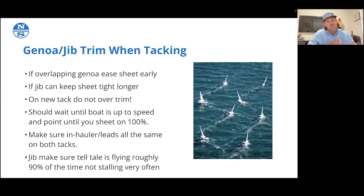The mainsail pulls the boat up and the Genoa pulls the boat down, and the combination of the two makes you move forward, as well as the flow in the keel. So if the driver is trying to go up past close hauled, having the Genoa in is only going to be fighting him. So you actually could start easing it. That helps get the clew out and start the tack early.